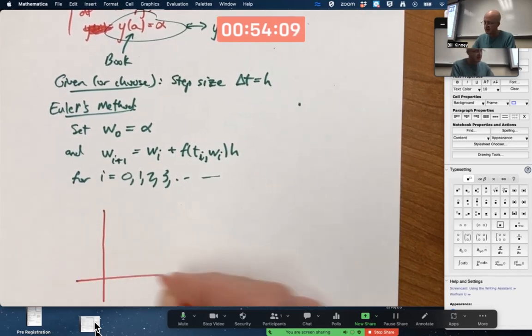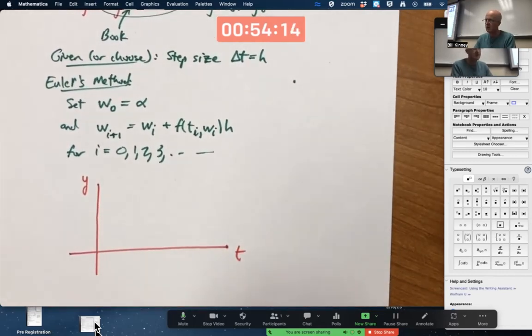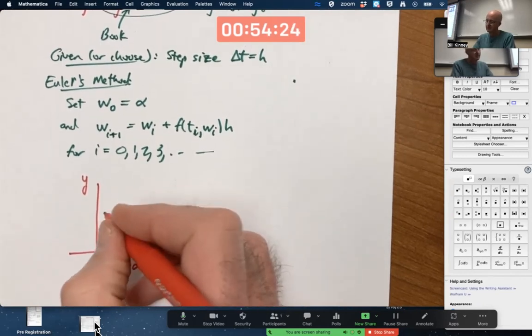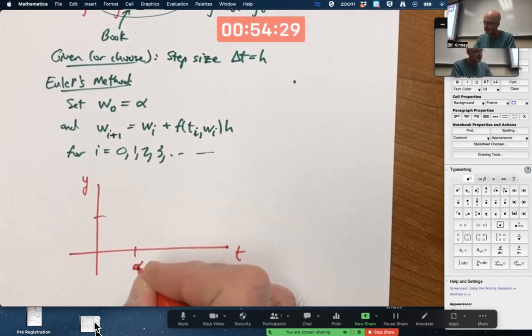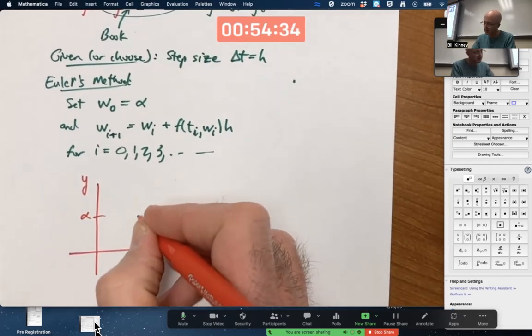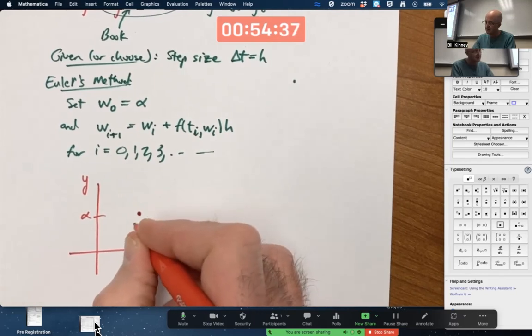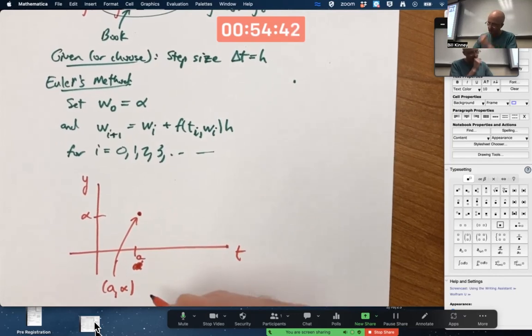So we talked about the idea of this with an example last Thursday. Let me draw a generic picture. Here's your ty plane in which you've got the slope field drawn, say. You've got a particular starting value of time, call it alpha. Almost always it is 0, but I'm drawing it as if it's non-zero here. Excuse me, that's a, sorry. Alpha is the starting value of y. So there's your initial condition with coordinates a comma alpha, or if you prefer, t naught comma y naught.